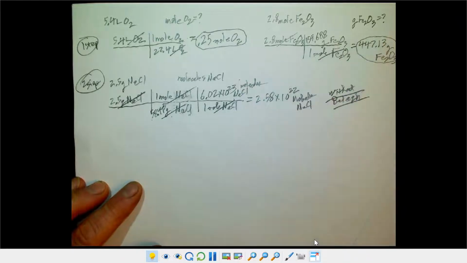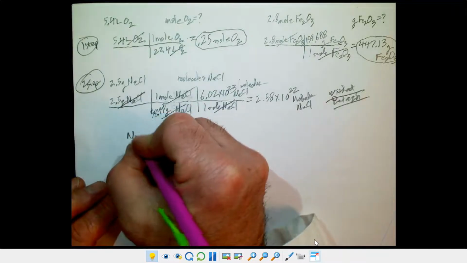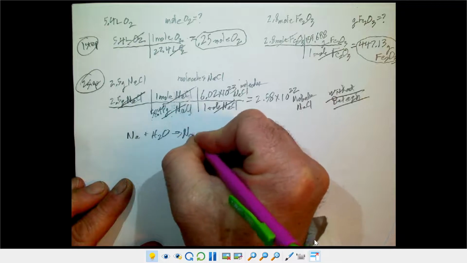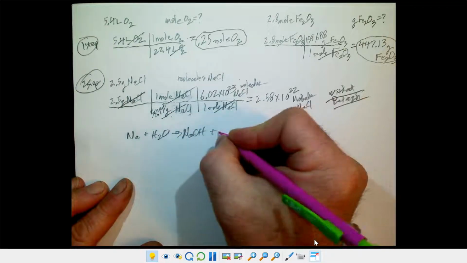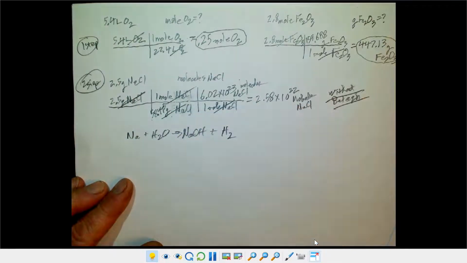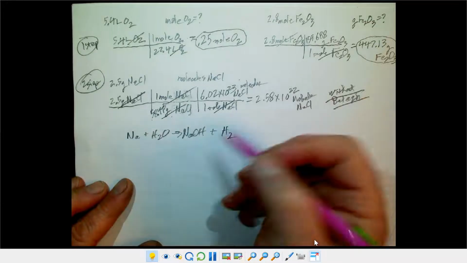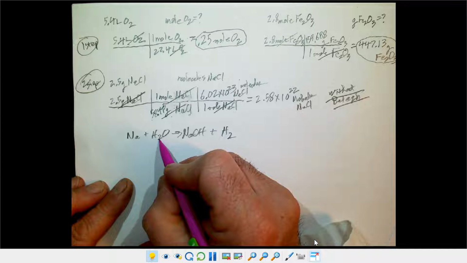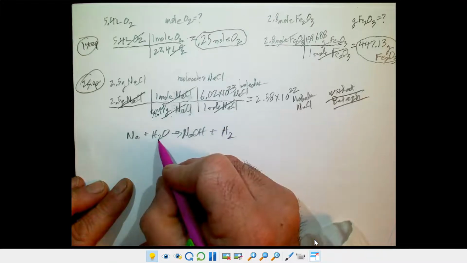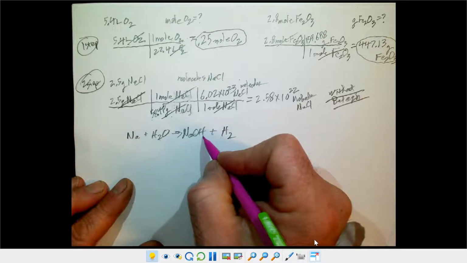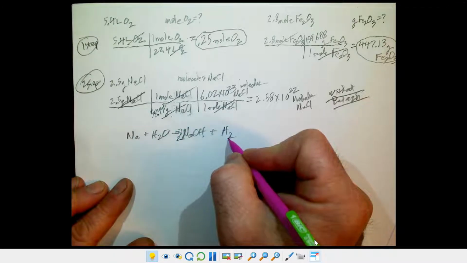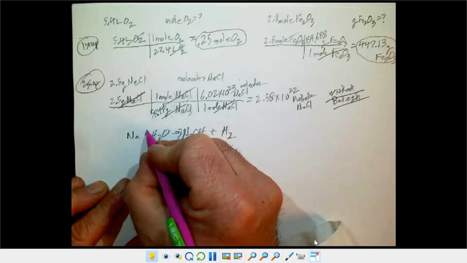What would it look like if you had a balanced equation? Well, let's try one of those. Let's say they gave you Na plus H2O yields NaOH plus H2, and then you basically balance it. Well, if you look, you've got 2 H's here and 1 H here, and you've got 2 H's here. So this is 3, and that's 2. Well, I could make this a 2. 2 times 1 gives me 2 H's, and with those 2 H's, I have 4. I can fix that.